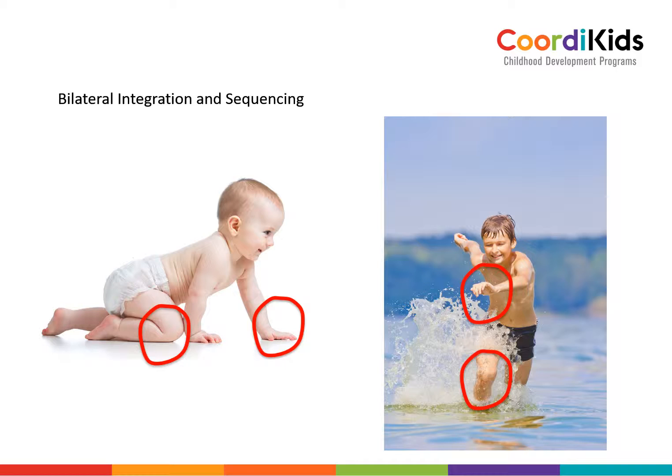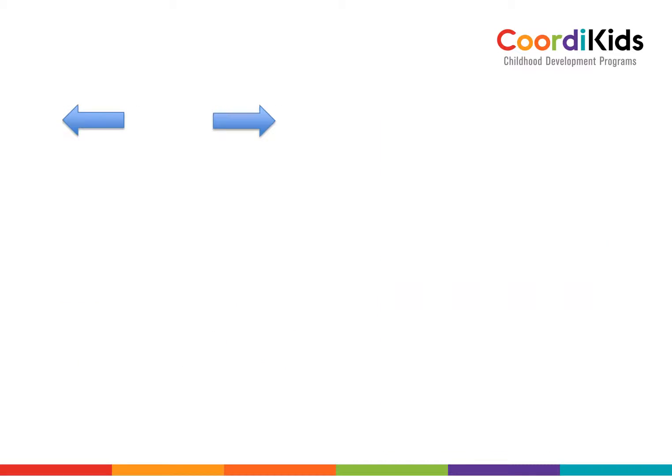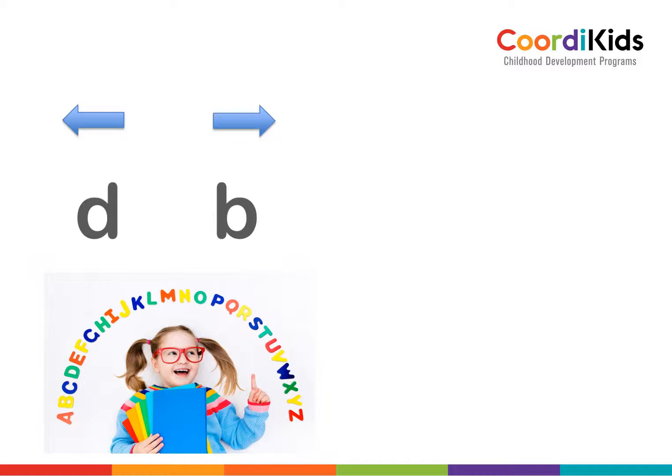That is what I explain in the pyramid — the development starts at the bottom and one skill is built on the previous skill. The next skill after coordinated movement of big muscles of the body adds a good sense of direction: which one is left, which one is right. Once that is in place, the child will know the difference between a D and a B and won't reverse the letters. Once that is in place, they understand sequences — like the alphabet, counting, the letters in a word when they have to remember spelling, and the sequence of words in a sentence when they have to construct a sentence.